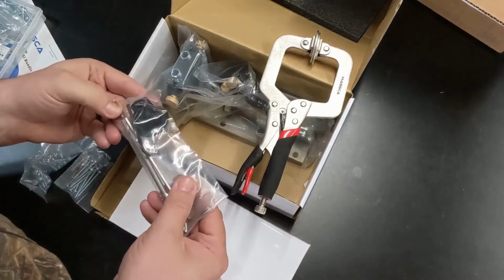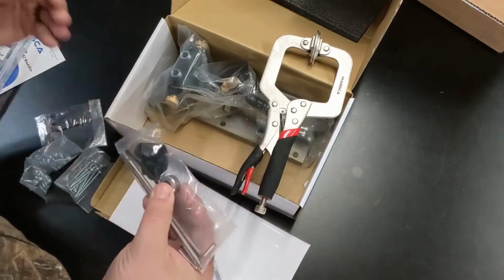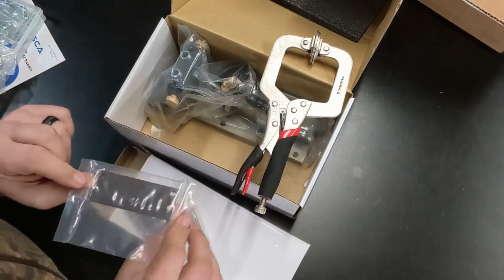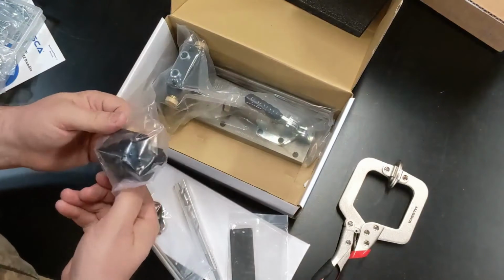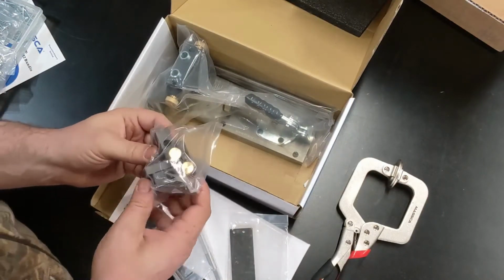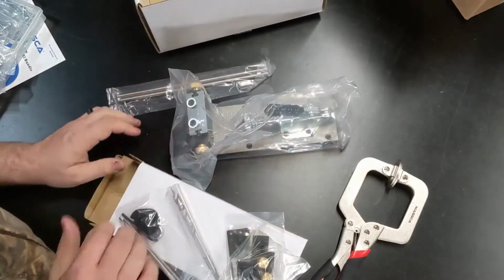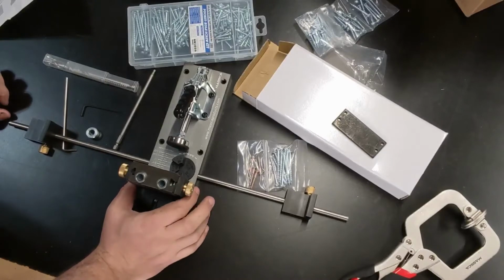We've got all of our stop blocks, our driver bit, Allen wrenches, the collar, and a few more screws. A plate, and I don't quite know what that's for yet, but I'm sure once we get to using it, we'll find out. Those are the stop blocks that go on the sides, the unit itself, and the bars. So I will go ahead and get this unwrapped, and we'll show you what it looks like here in a second. First impressions, it is stout.